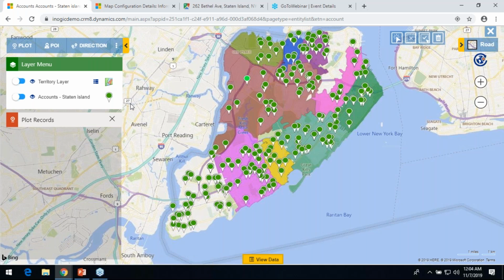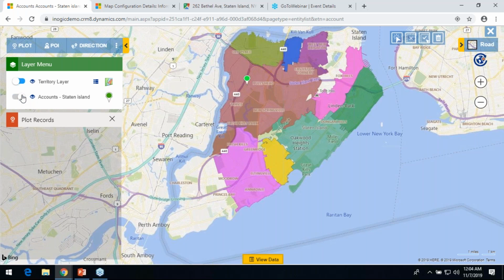The last feature that I'll be talking about is the labels on map. So let's say you want to see the labels for all of the regions and the pushpins that have been plotted on the map. Previously you had to hover on the regions or on the pushpins in order to view the labels on the map. So now we have added two buttons here for the layers. So let me just hide this layer of records first.